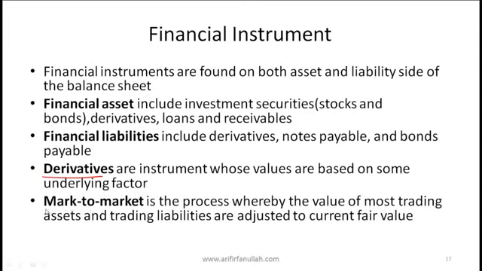Mark to market is the process whereby the value of most trading assets and liabilities are adjusted to current fair value. So let's say that you bought a stock for $10 and today that stock trades at $11. So on your balance sheet, that asset needs to be shown at $11, and this process of showing a value equal to the current market price is called marking to market or mark to market.